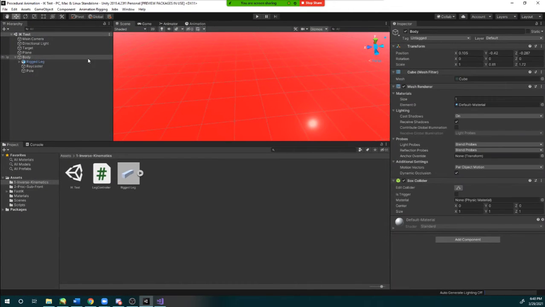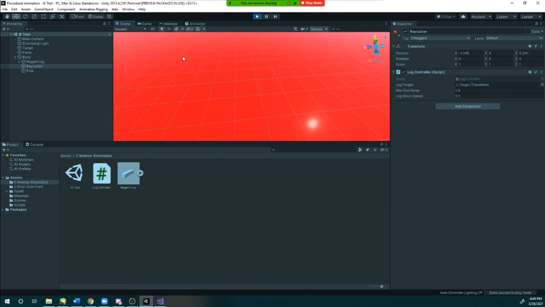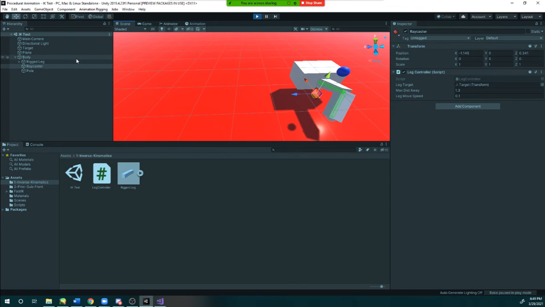Okay, I also seem to have figured out what was causing the jitteriness. I think all it was is I needed to increase max distance away a bit and lower the body closer to the ground, so it's not sometimes too far away from the ball even after it's tried to move there.